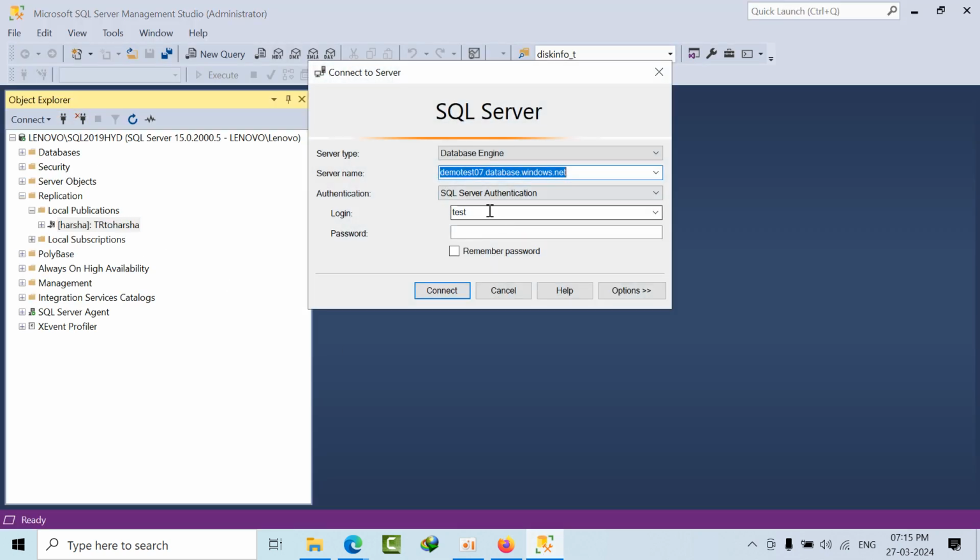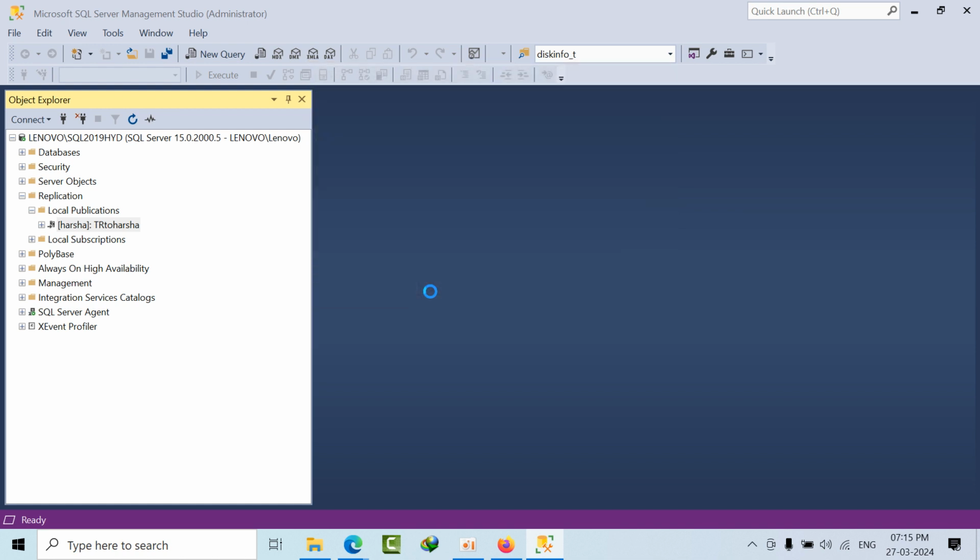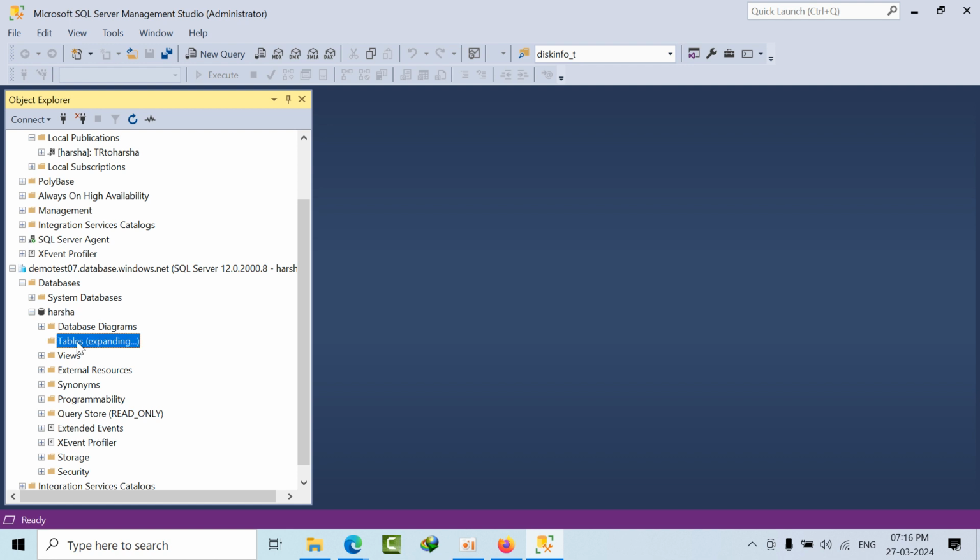Now I need to connect to the SQL Server, Azure. Yes. See, we got the data here.